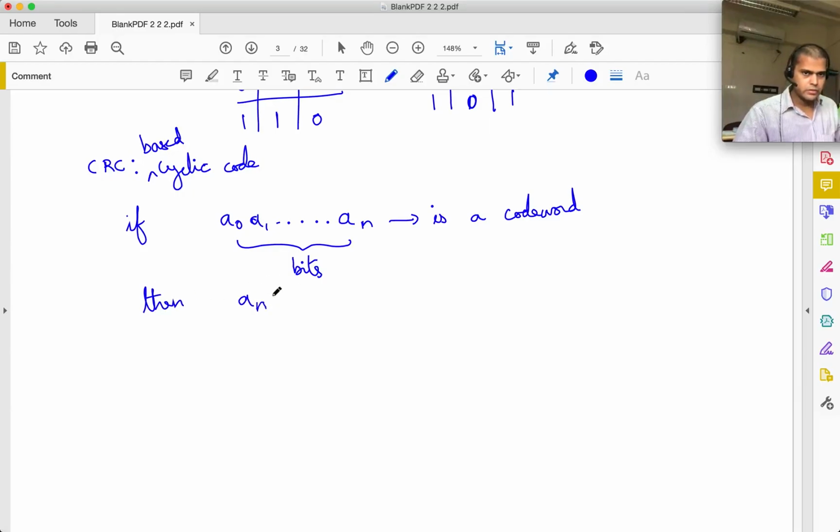One cyclic shift is you take this bit here to the front. And this is also a code word.